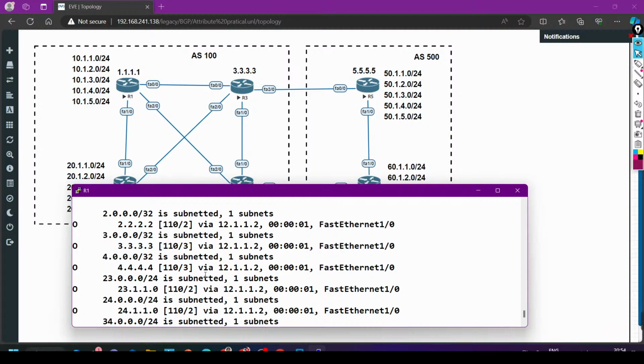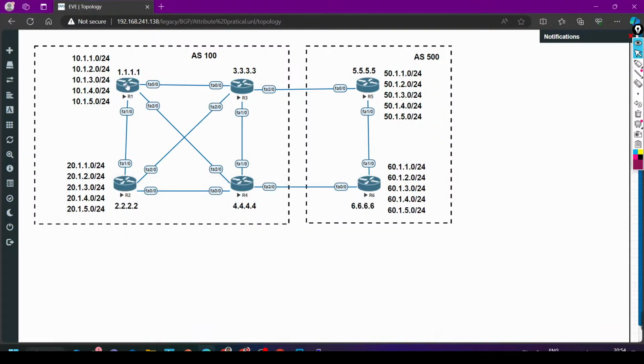Correct, guys? So how many neighbors does router 1 have? Router 3, router 2 and router 4. For each neighbor I need to run how many commands? 4. Right? That means I need to run 12 commands on router number 1. But if I create one peer group on router number 1, we can reduce lots of commands here.